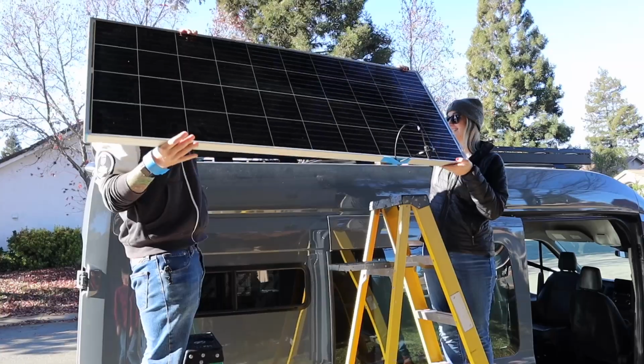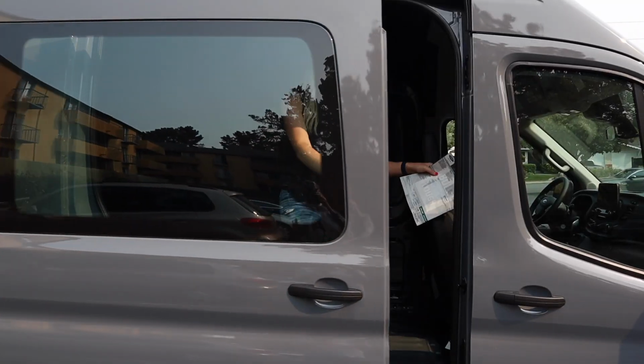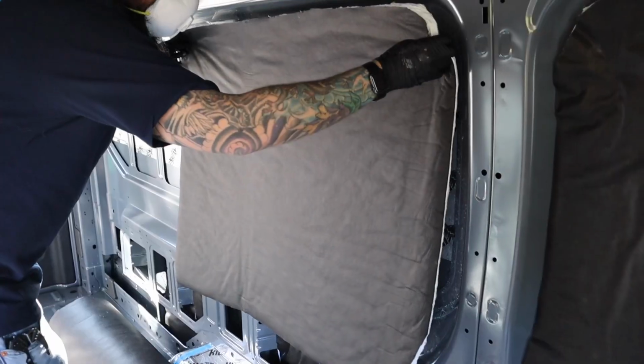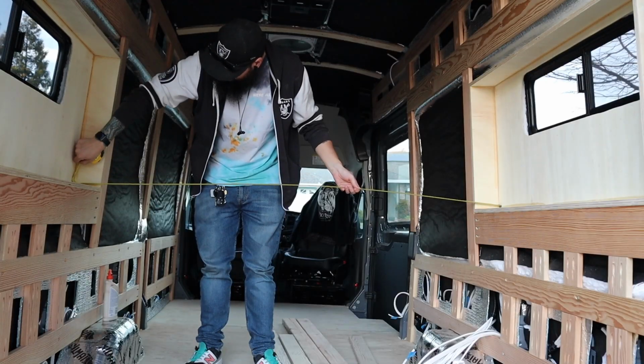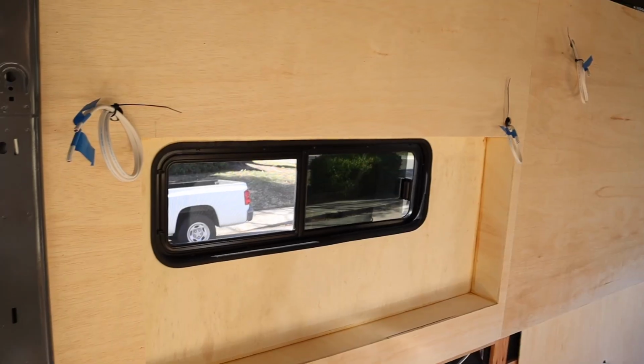We're converting our 2021 Ford Transit van into a home on wheels. Over the past few months, we've done our sound deadening mat, insulation, wiring, and framing, and this week we are finally starting our wall paneling.